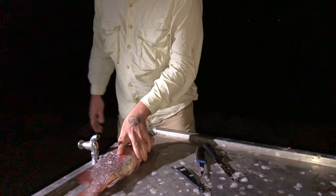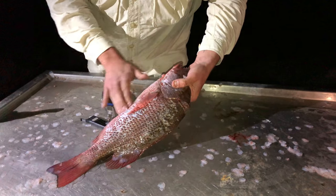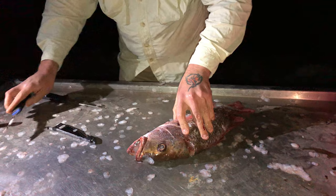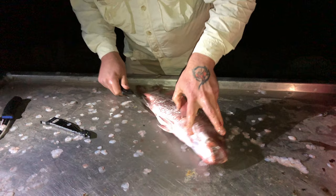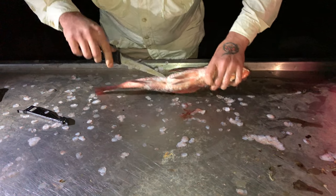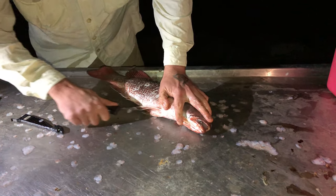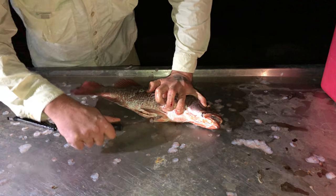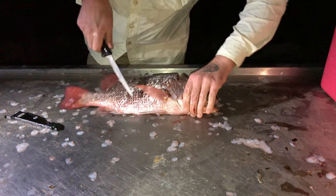I'm just washing those scales away so I can actually see that I've got most of them. So, the gross bit — and I guess a disclaimer: if you're a touch squeamish, look away now. What we're looking for is down here — it's the opening. Come straight up, and try not to cut into absolutely everything in there, because you don't want all the bad smells and horrible stuff from their stomach coming out.